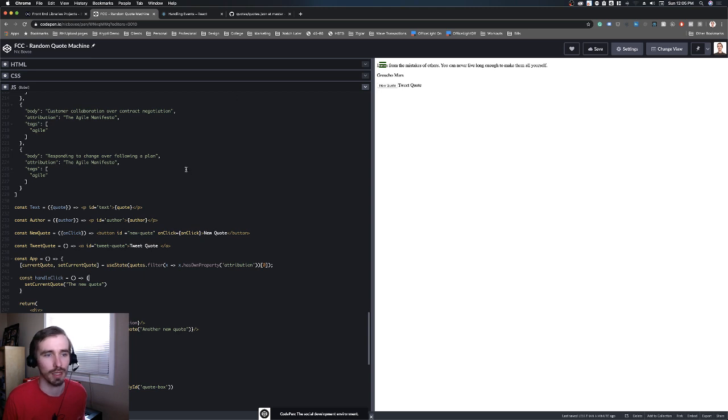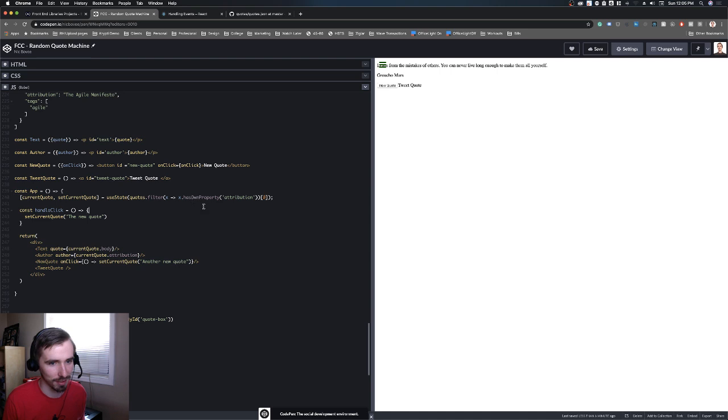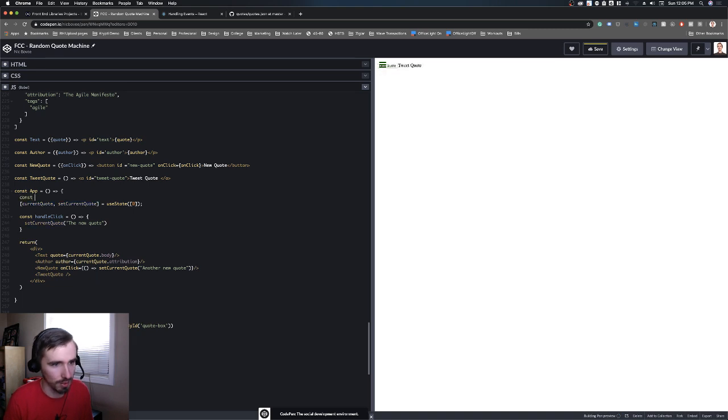So what I need to do is basically pick a number between 0 and whatever the length of this is. So I think what I'll do first is pull this guy out and say const quotes with attr equals, and then I'll use my filter there. And then I will call my filter here, and that should bring me back to the baseline there. Perfect.